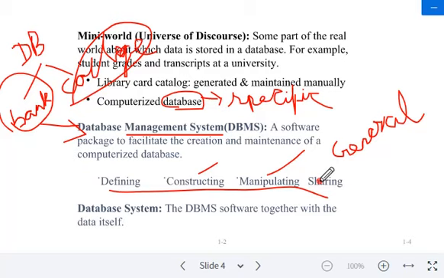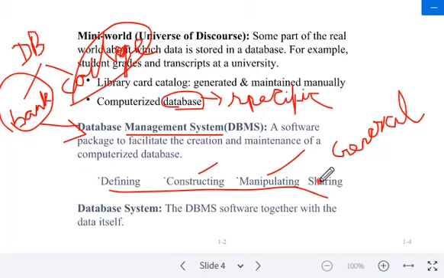Yes or no? Obviously. Bank accounts, online transactions, all these are simultaneous. Booking of movie tickets, railway reservation, bus reservation, all of these involve multiple users sitting at different places accessing the database.